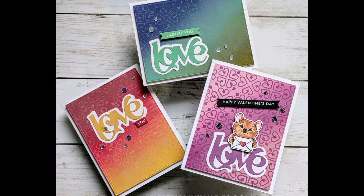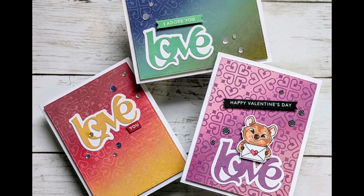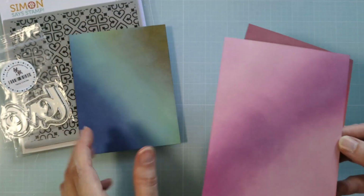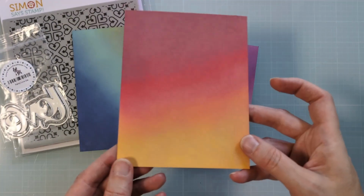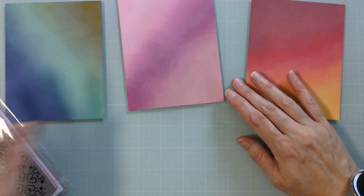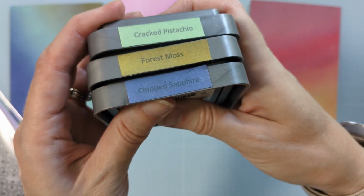Here's a photo of the finished card to show you the direction that we're headed, but I started off with some previously ink blended panels. Before I filmed this, I did some simple ink blending. I started off with blending brushes, but then switched to blending foams just because I find it easier.